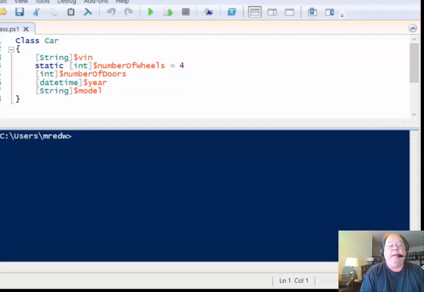It may be that when you create your car class, there's certain things that you absolutely have to have, and maybe you've got some other things that you don't necessarily need to have. The important thing about it, not the car class, that's just an example, the important thing about Windows PowerShell classes, though, is that it is absolutely positively necessary that you spend some time doing design work. You've got to design your class. You've got to think through the implications, how you're going to use the class, all of these different things before you actually start writing your code.